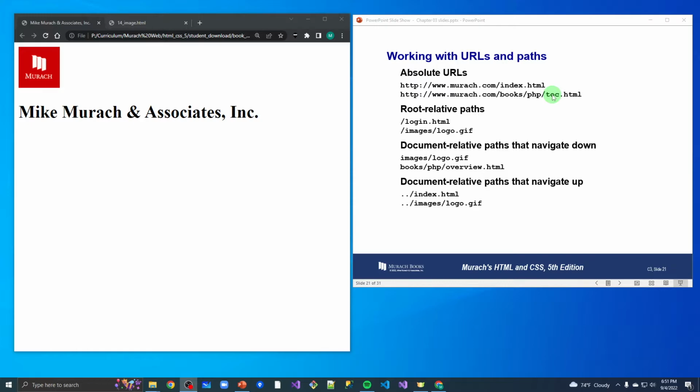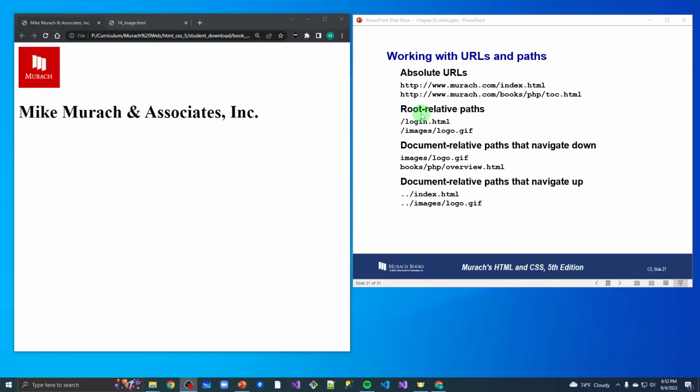So we can use these full paths if we want, but for within our own website, we really don't want to type all that out and have it cluttering up our code. If we're not going to another server somewhere on the internet, we usually use one of these methods down here. So a root relative path is what we've probably done so far. We link to a folder. So from our root, where our index is, we can say, hey, link to the login.html file. That's assuming that login.html is in the same directory with our index file. Or the page that's linking to it anyway.